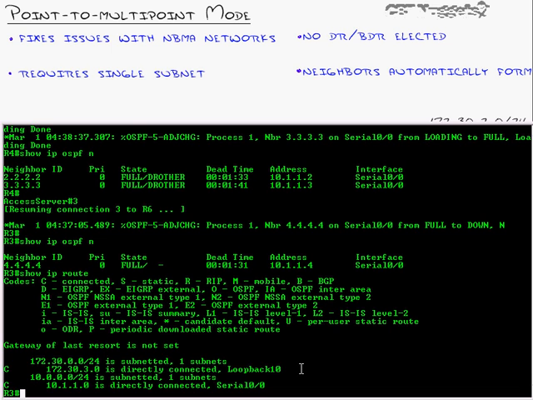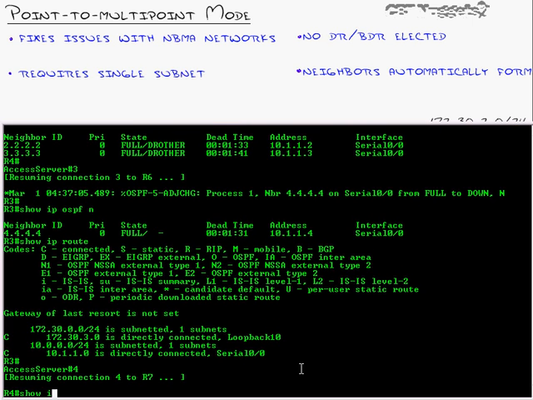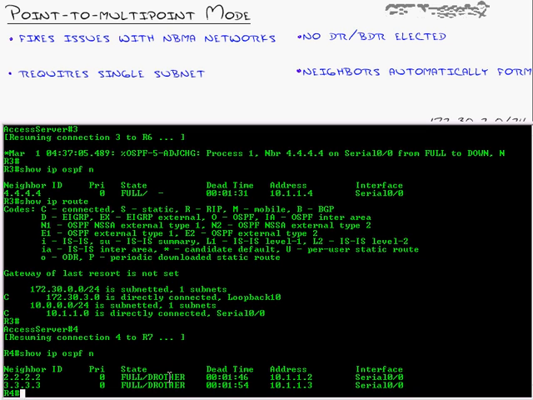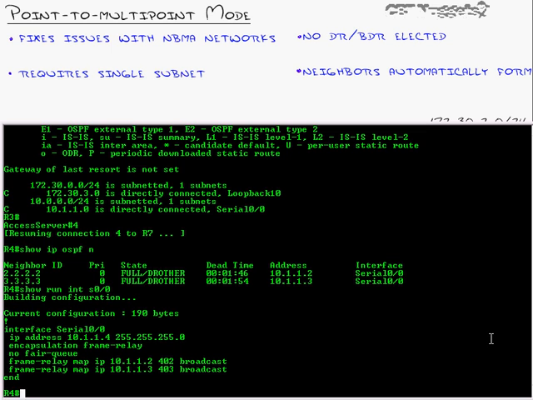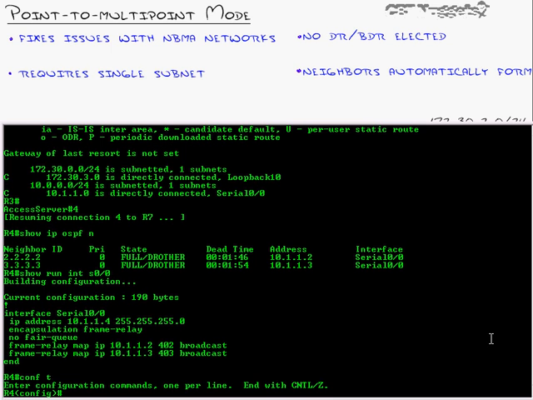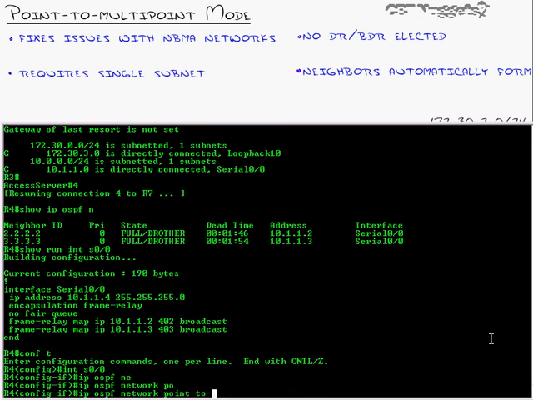One of the issues I'm having right now is that router 4 is still seeing these guys as DR others. And in the true point to multipoint config, they should just be the little dashes as well. Did I type in the point... let me do this. Show run interface serial 0/0. Well, there's the problem. That shows you what happens if you don't configure all the pieces. I need to go under serial 0/0 and type in IP OSPF network point to multipoint.